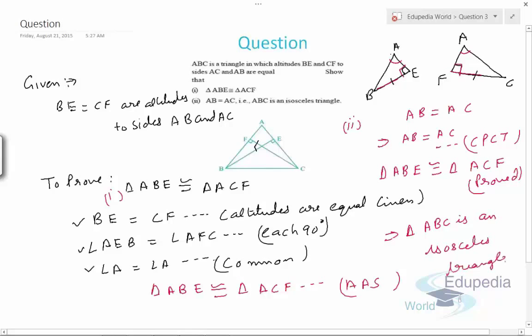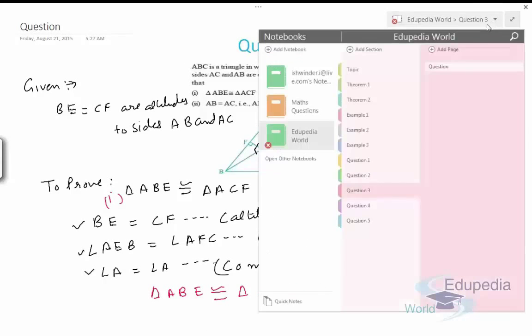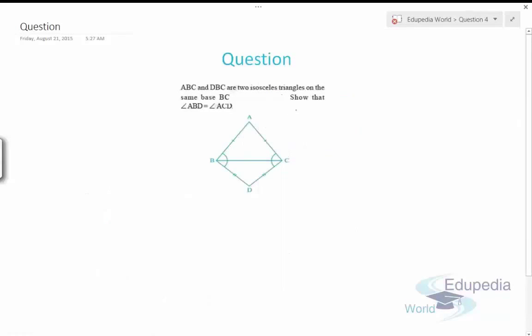Okay. So this is how we can prove these type of questions. These questions are very important from the exam point of view. So you have to be very careful while doing these type of questions. So let's do the next question, question number 4. Now this question is totally different from the questions we did before in the previous slides. So please watch this question very carefully, and I have seen this question coming in the examination very frequently.